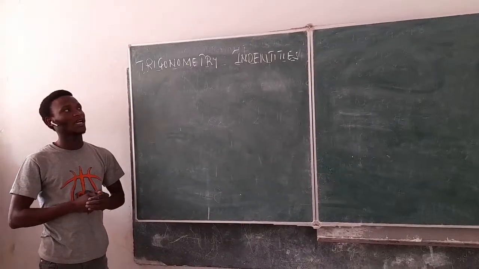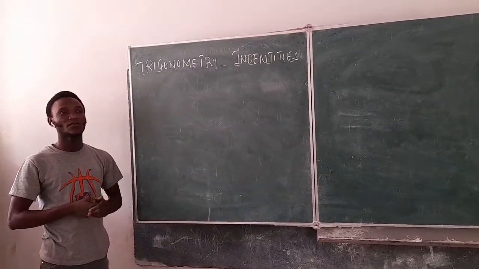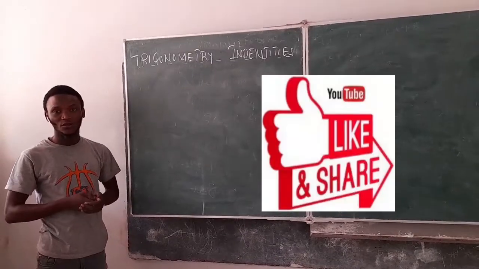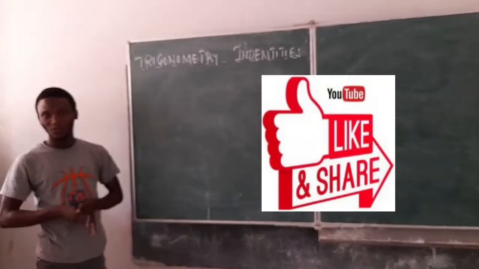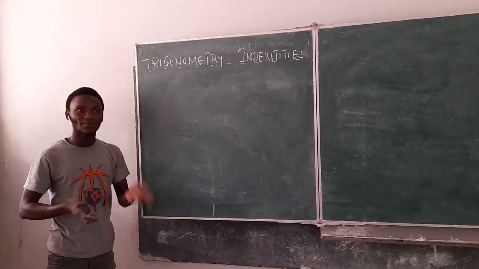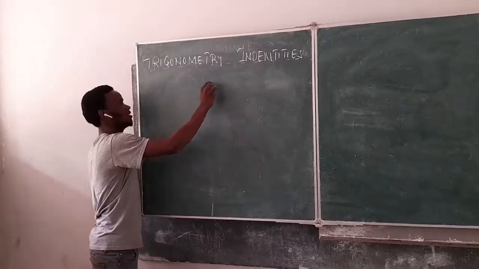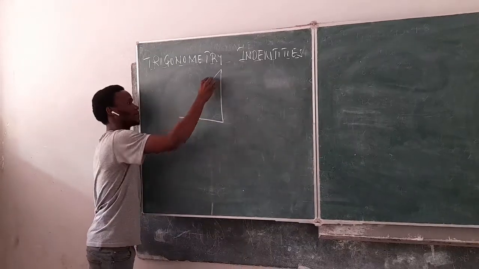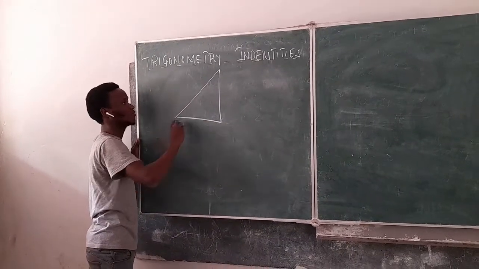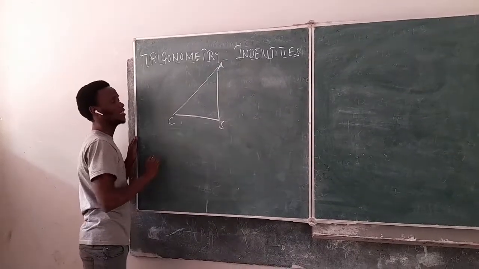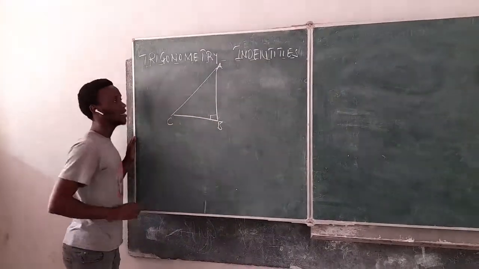Now, some of these identities came as a result of one theorem which is very powerful, and it is not new to us, which is the Pythagoras theorem. And that Pythagoras theorem can be applied using a right angle triangle. Let's say you are given a right angle triangle here, and we label the sides A, B, and C. Then we have our 90 degrees here.